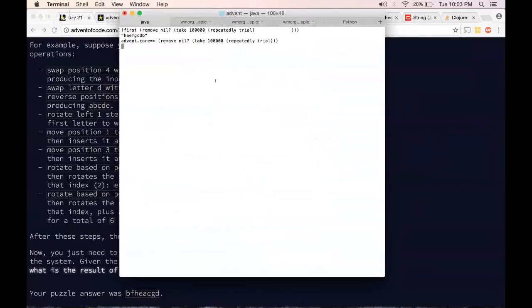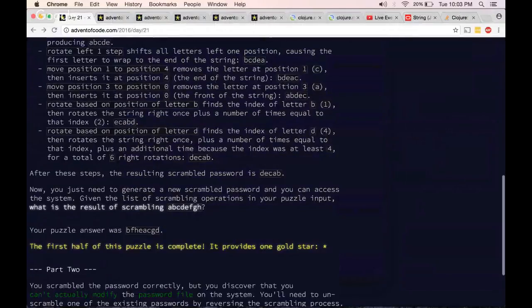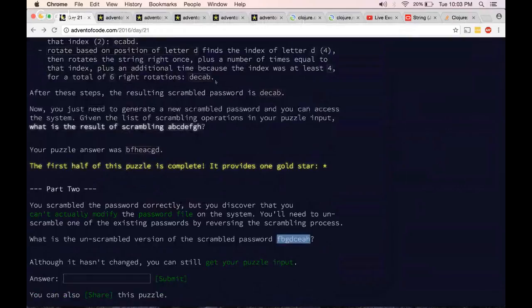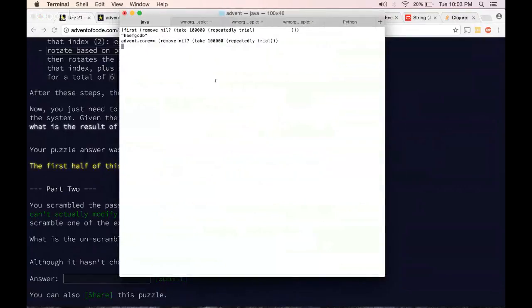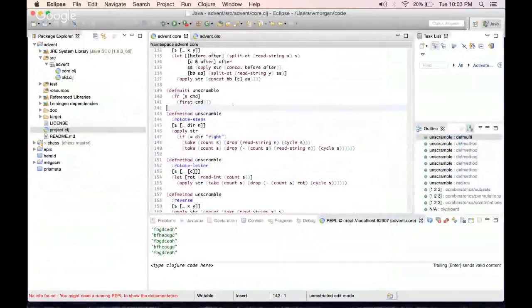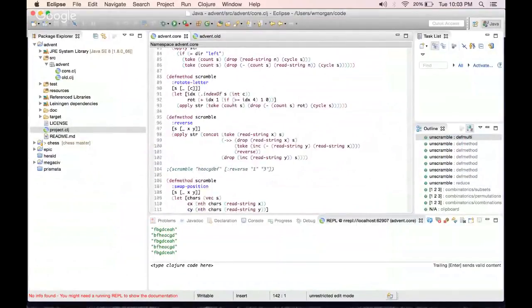I'm gonna wait for this to come back and try to inform the next direction of investigation. Am I understanding what it is that I have to do? What is the unscrambled version of the scrambled password? Huh.